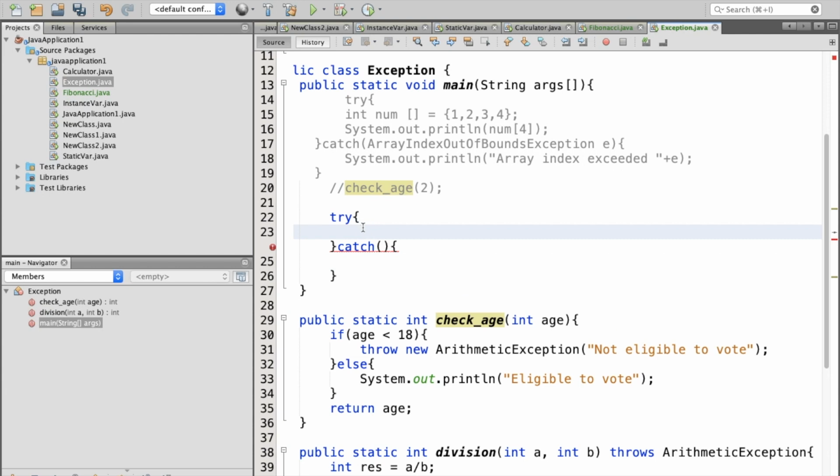Okay, so here I will say try System.out.println. Then I will pass in this method here, which is division. I'll pass in two integer values, let me say 4 and 2. And then I will catch here, which will be ArithmeticException.